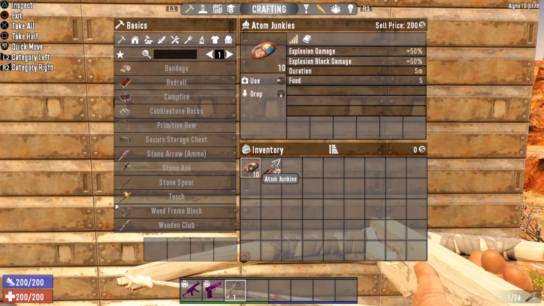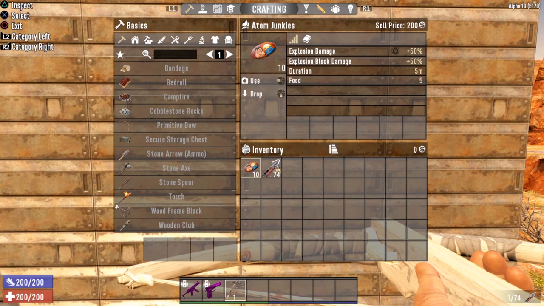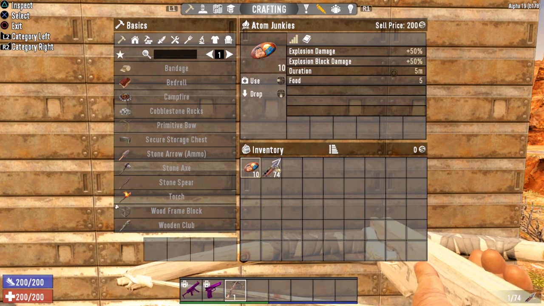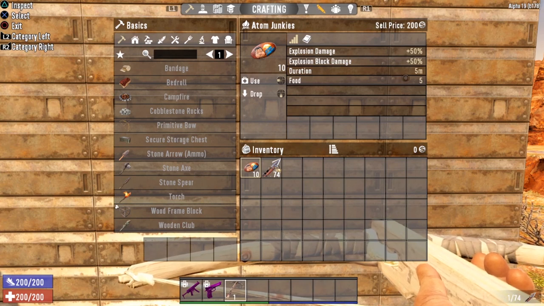The first candy we're gonna talk about is Atom Junkies. Atom Junkies gives you an explosive damage of plus 50%, explosive block damage of plus 50%, a duration of 5 minutes, and it also gives you 5 food.